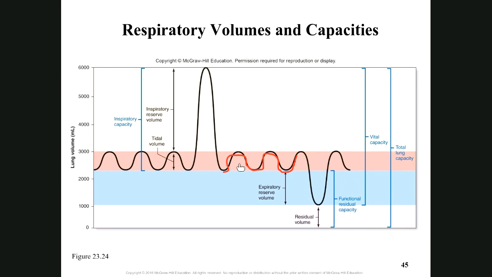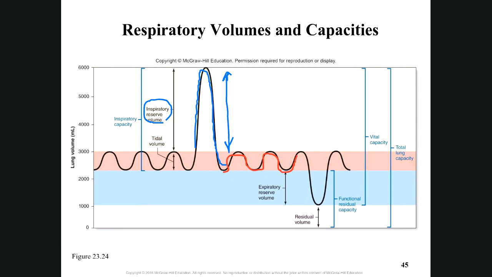Sometimes you do forceful inhalation, and here you can see the forceful inhalation. Look at here, you see that you can inhale more air. This amount of air which you inhale more than normal is called inspiratory reserve volume. Here you have the name. Inspiratory reserve volume is the amount of air that can be forcefully inhaled beyond our tidal volume.